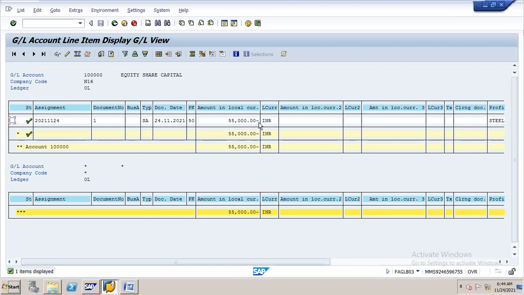It is credited. Credited means negative symbol. Okay, so where can we see the document list? FB03. Where can we see the ledger? FAGLB03. Okay, so yes, now I was able to post. Then any doubts here?